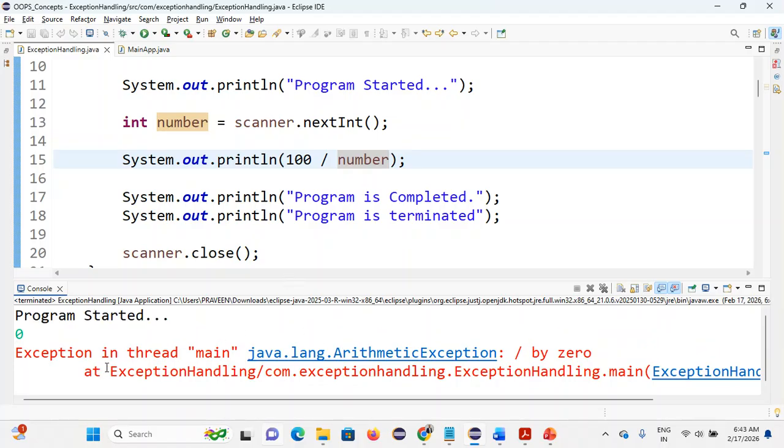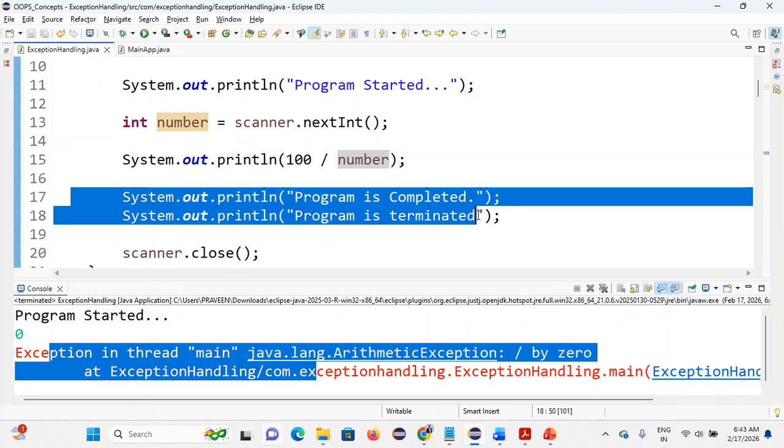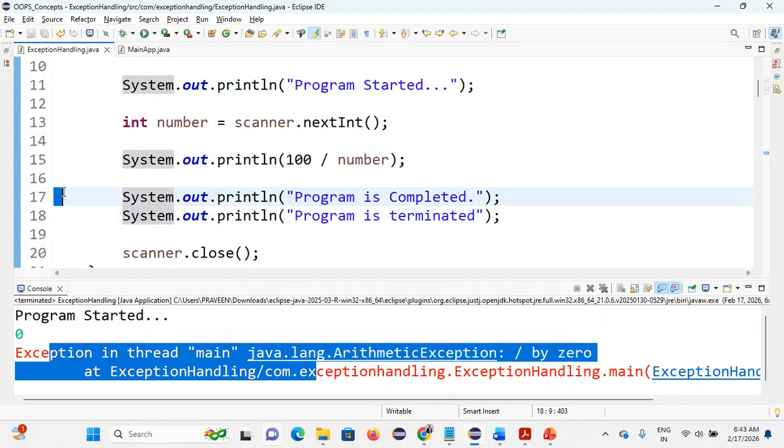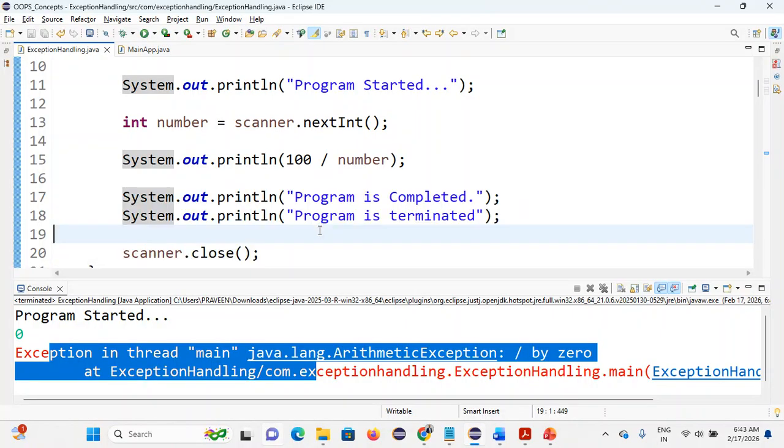We already clearly explained this in the theoretical session. Due to this abnormal input 0 that I'm giving, you're getting the output as an error, that is an exception. Runtime exception: java.lang.ArithmeticException: divide by 0. Due to this abnormal execution, line numbers 17 and 18 are not executed. So a runtime exception has happened. It's not a compile time error, it's a runtime error. The exception is handled at runtime.